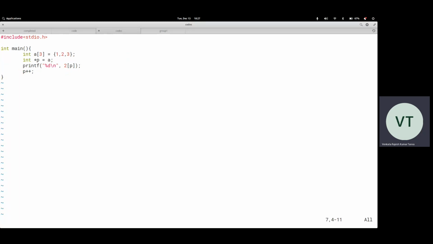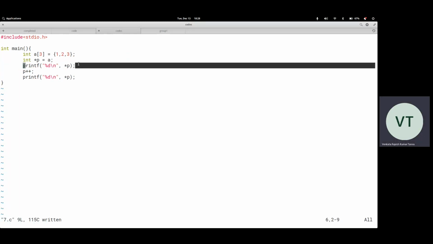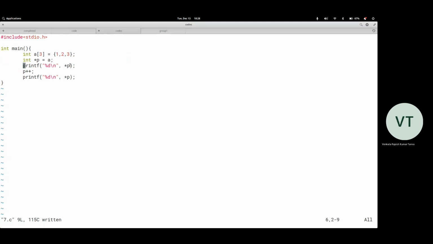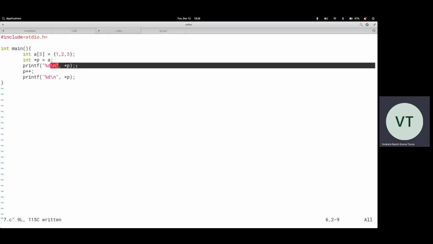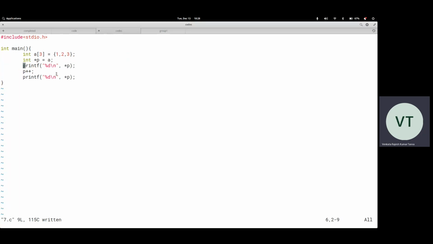Now if I do p plus plus, okay, I do int star p, and then I say print star p. In the first statement, what will it print? 1. Then I did p plus plus, and then I'm again printing star p.